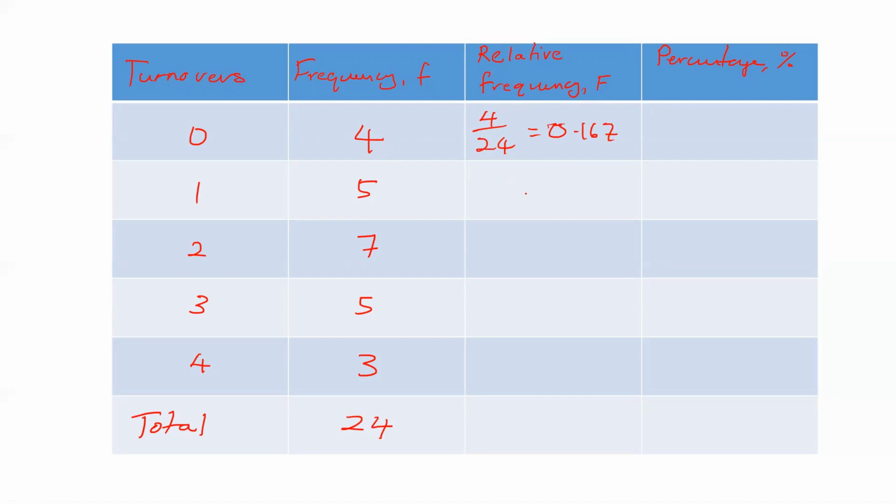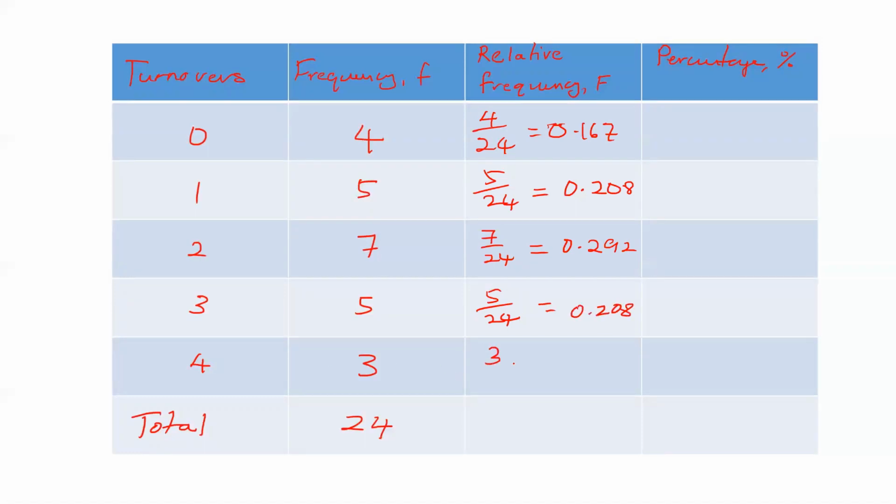Then 5 over 24 is 0.208. The third is 7 over 24, which is 0.292. The fourth row is 5 over 24, which is 0.208 as well.